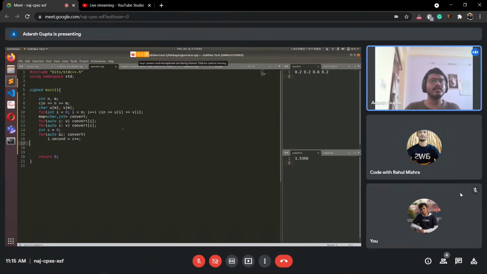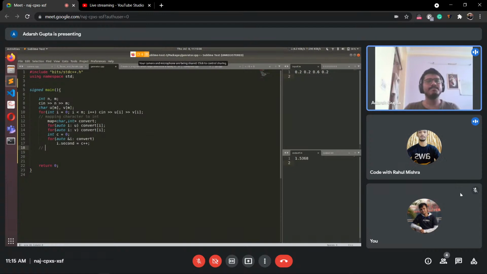Okay. So use this part, not this part, for converting or mapping characters. This will be fine.